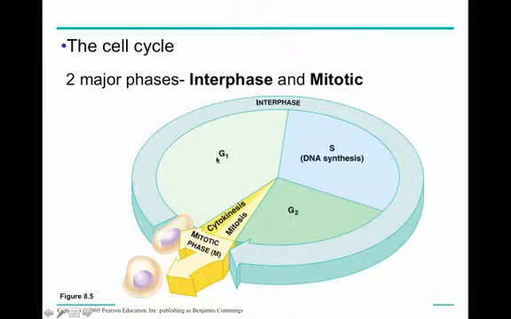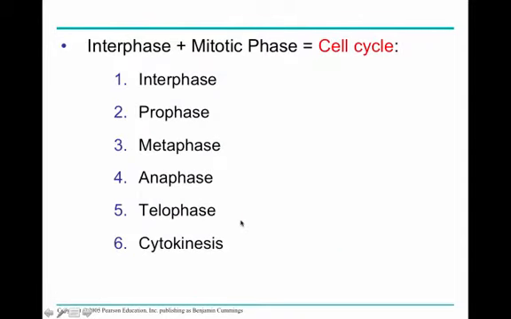Now in interphase, the cell is preparing for the division process. So a lot has to occur here. The cell grows, the DNA is synthesized, we make all of those sister chromatids, and we are preparing, getting all the molecules ready for this wonderful mitotic process. So there's interphase with all of its subphases, and then prophase, metaphase, anaphase, telophase, and then finally at the very end the cell divides. The cytoplasm is cut, cyto-cutting, kinesis, to cut.